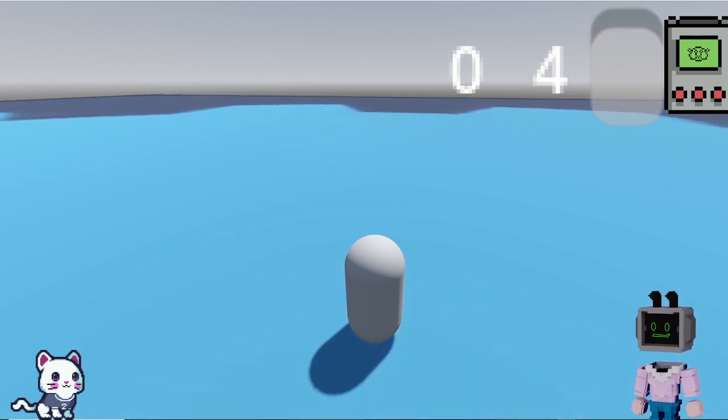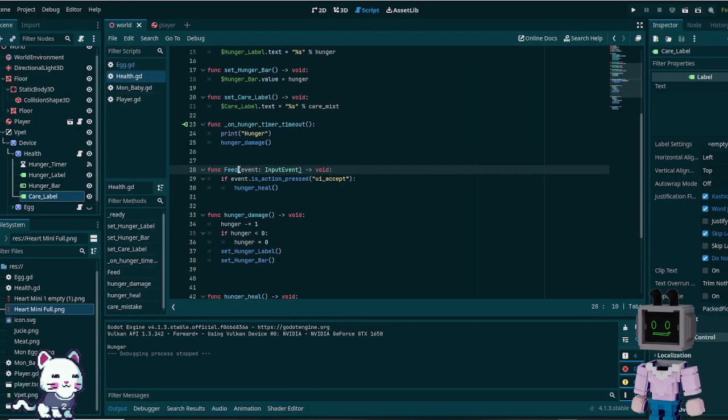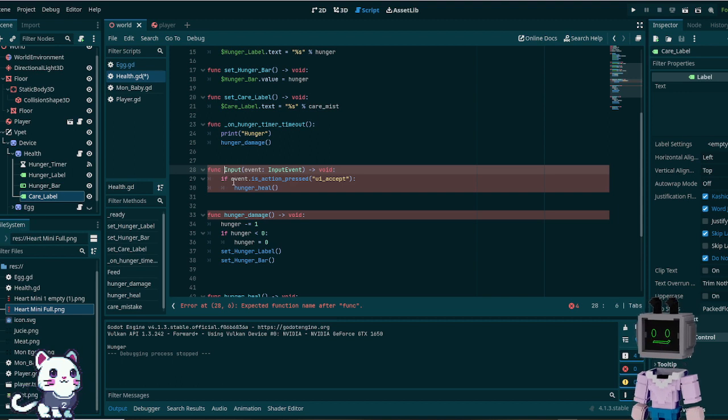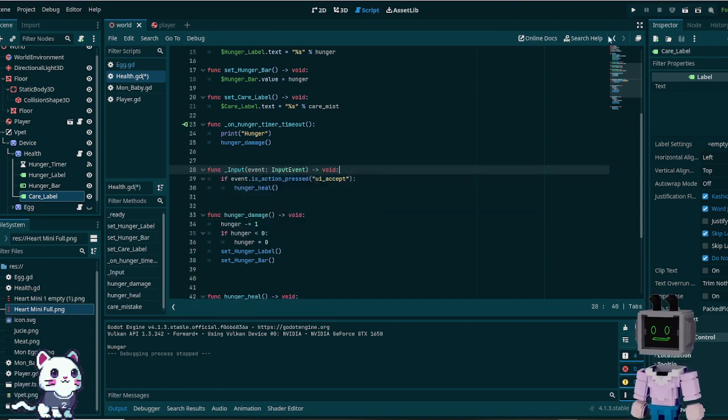Put it down, press the button. Oh, of course the button doesn't work now. That's fine. We'll leave it as input. Underscore input. I was supposed to use an underscore. That should fix it all. Yep. And then that all works.